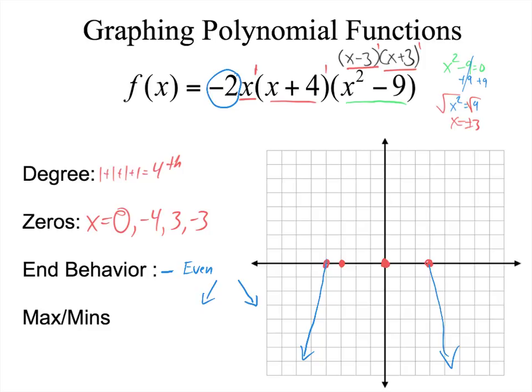Now, my max will be very low here, so I'll hit a little max right there. This one, I'm going to say is going to hit right here. Again, I don't know where it's going to hit. I'm just going to put it there. And this one, I'm going to put up here, just for the heck of it. Just put it right there. So I made my own maxes and mins, kind of curving it through. Nothing's contradictory here from what we see. Nothing should contradict. So our last thing is just label our maxes and mins. So that's a max. That right there is a min. And that right there is a max.